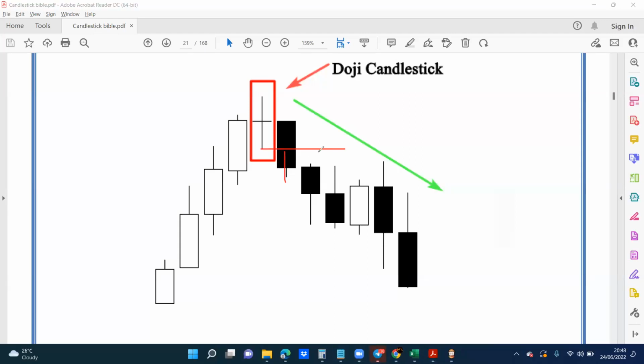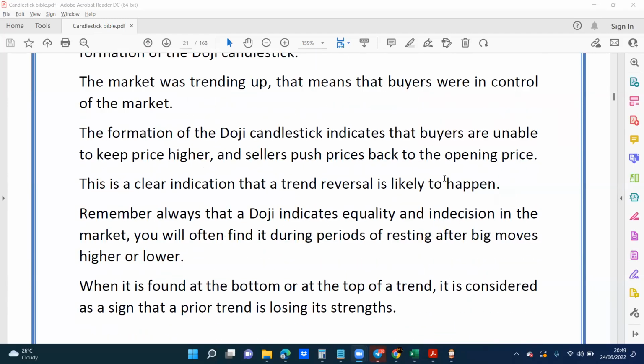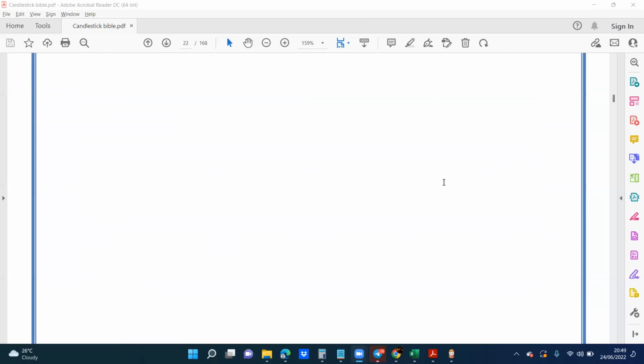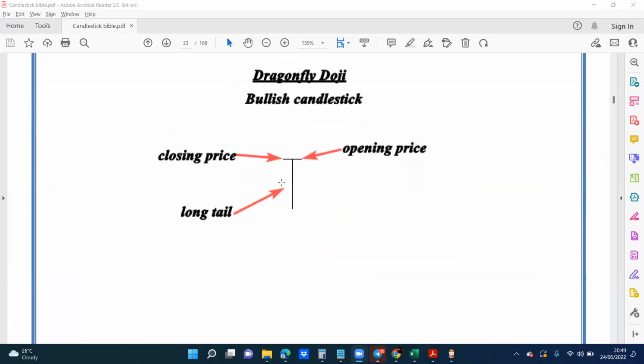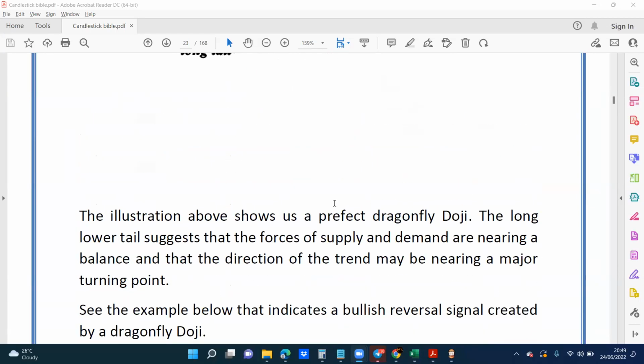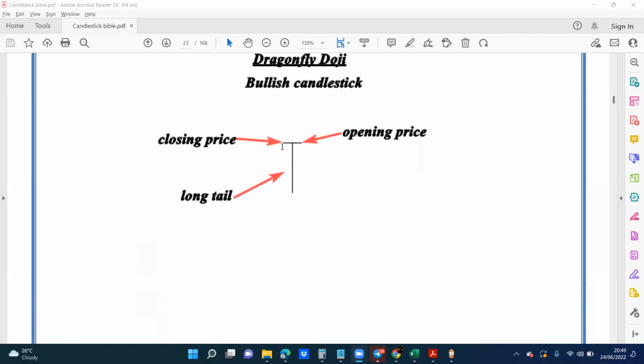This is the sell candle, and then you could continue to sell and you would have made some money because price actually went down. What were you looking at? You were looking at the candlestick pattern and you spotted one that was a doji, right? So this is a dragonfly. It's just another form of doji, right? Again, it's called a dragonfly because it has a long tail and the open and close is above.